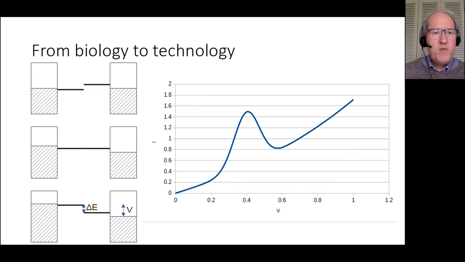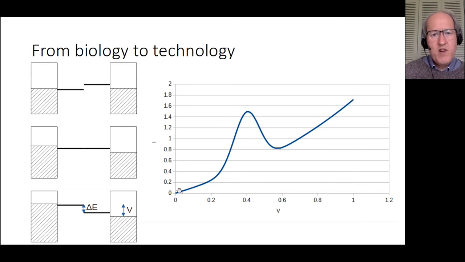You have your two metal electrodes, which I'm showing here left and right, but they are then attached electronically to sharp levels, and those sharp levels pin the energies of the electrons, and then you can sweep those levels past each other and vary the gap between them. That sets a very sharp energy window for measuring vibrational frequencies. So as you vary the voltage, you start with a gap, and therefore the current is small.